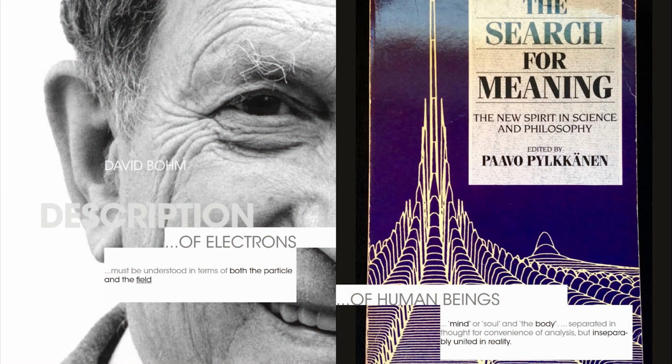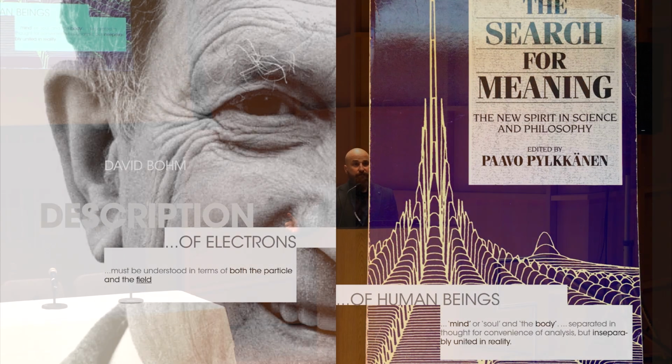And if you stop and think about different ways of describing things, for instance, there was a moment in physics, after they discovered the particles, when they said, okay, we are talking about electrons, but we cannot really talk about electrons without the field, because they don't exist without the field, right? So these things coexist and you have to talk about them together.